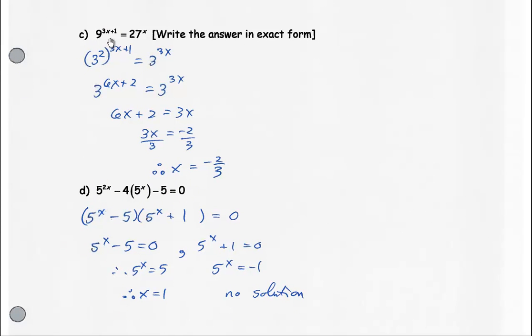For C, in this one, we have 9 to the 3x plus 1 equals 27 to the x. And because we can write the 9 and the 27 both as powers of the same base, that's a good strategy to use to solve this. So 9 is 3 squared, and 27 is 3 cubed. So there's my 3 squared, and this would be 27 to the 3x. It's actually 3 to the third to the power of x, but you multiply the exponents, that's why it's a 3x. So I multiply this 2 by the 3x plus 1, so that's 6x plus 2 in the exponent there.